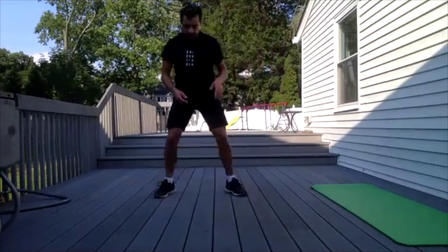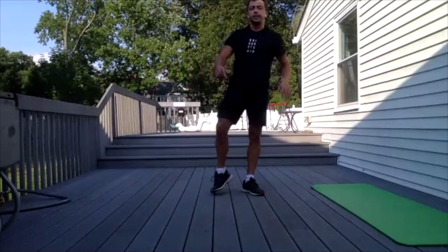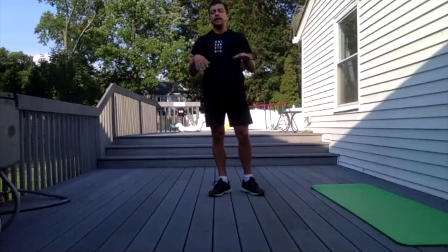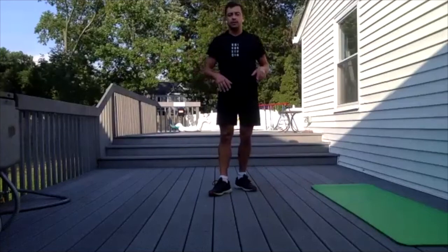So one more time. Side under the wire with a jump, 10 skaters. Side under the wire with a jump, 10 skaters. Bear crawl with a knee to the shoulder. On the floor, legs straight, hips are going up. And then high plank, step out and back together. And then 30 second run.